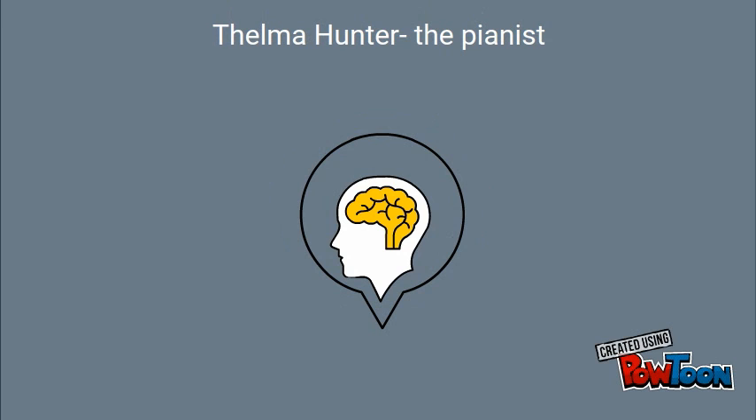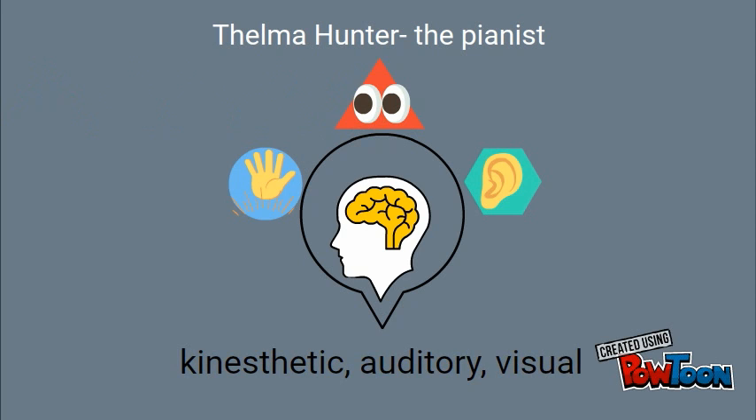Telma is 88 years old and still pretty hot in the music circles of New York. She has developed a gift for learning that beautifully illustrates elaboration. When she studies a new score, she learns the fingering — kinesthetic learning — listens to the sound of it — auditory learning — and carefully studies the notes on the score — visual learning. On top of that, she coaches herself out loud as she goes through the transitions. Lastly, she visualizes on the music sheet the places where she may need to speed things up or go up an octave. That, my friends, is elaboration.